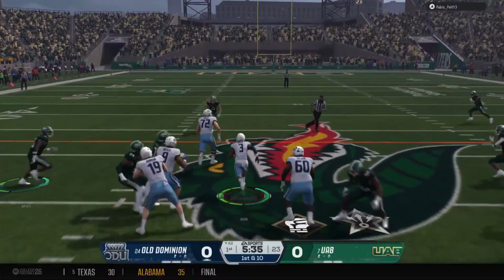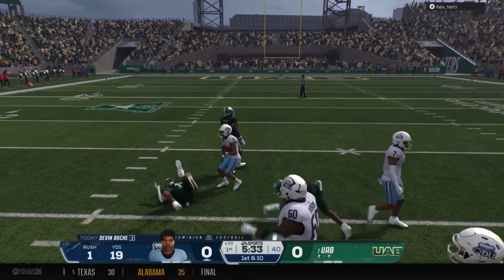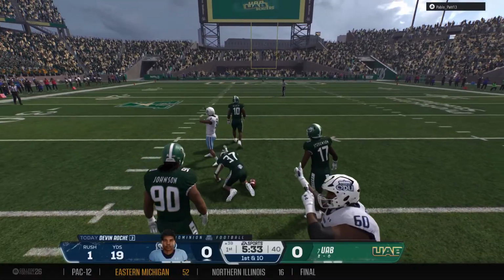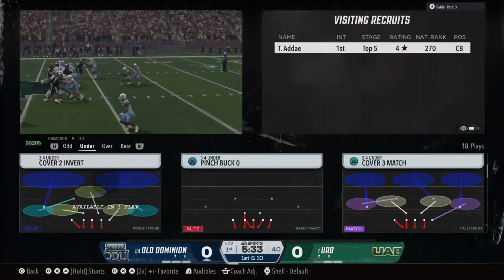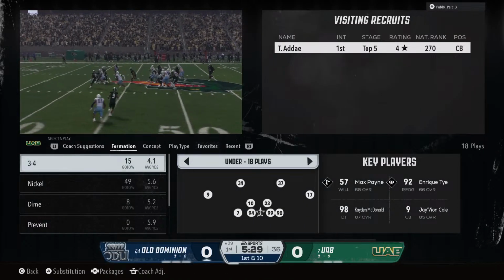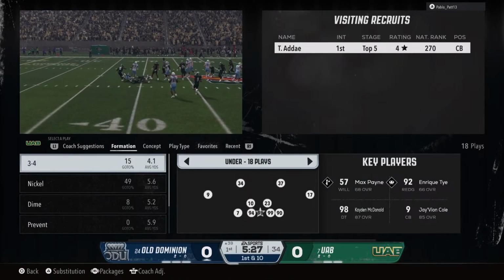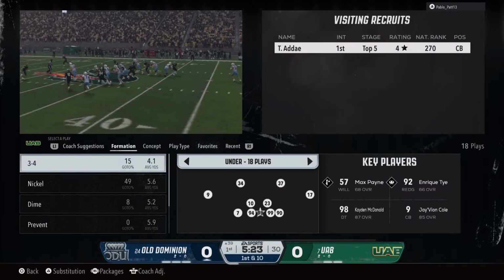They'll run it from the gun. Got the first down and still on his feet. And he's brought down after a nice gain. I am impressed with the physicality we're seeing up front by this offensive line. Playing on the road, they knew they wanted to get the run game established, and they are doing just that. They're not just getting 3-4 yards a pop. They are gashing this defense.